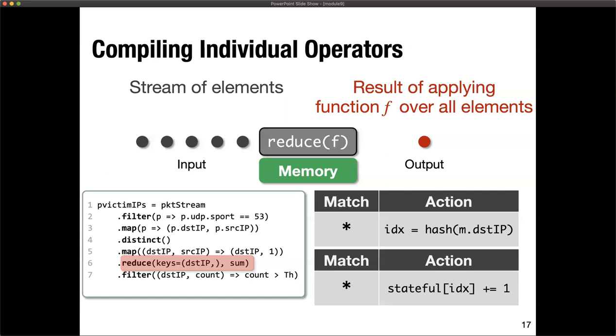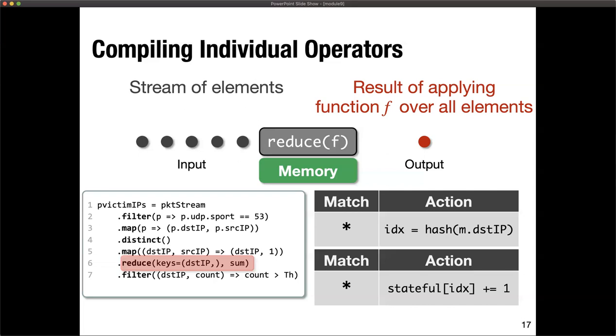Okay. All right. So was this part clear? The original goal was that it would be great if we can compile some of the data flow operators into the hardware target. And we discussed that using these combinations of match action tables, it is possible to compile both stateful as well as stateless operators into the hardware target.